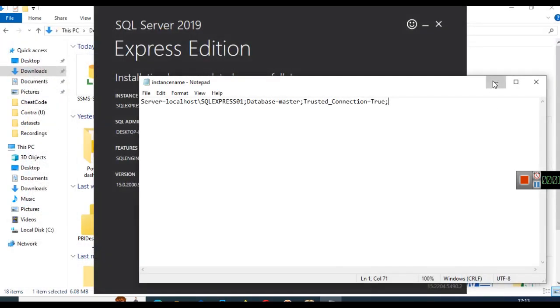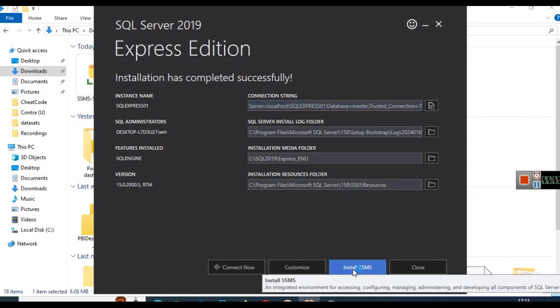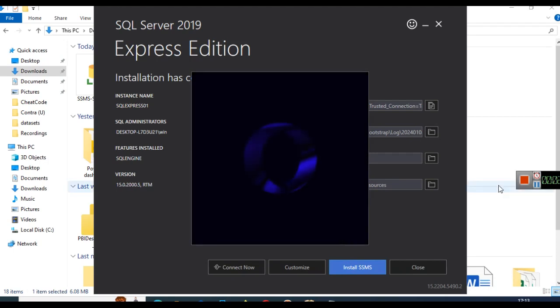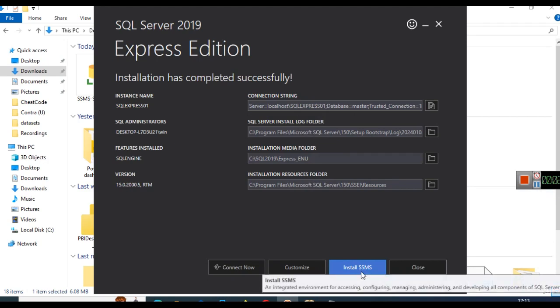You can save it somewhere where you can remember. And now after this, just install SSMS. But if you remember, we have already installed SQL Server Management Studio in the previous part.